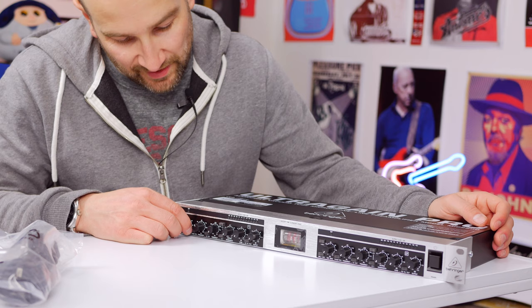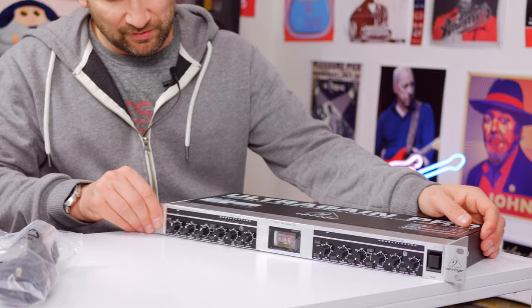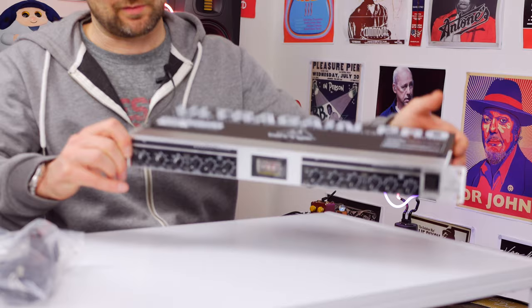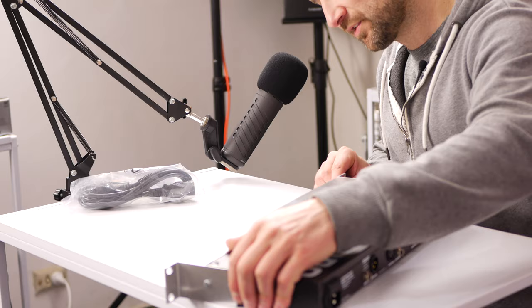Let's turn some of these controls. In terms of how the pots feel, they feel great — they're actually notched, which I don't remember from back in the day. The tension on them feels really good, and all the buttons feel really good as well. It's slightly unbalanced and I'm thinking it's just the front — so if I put some rubber feet on it, it would be fine. It's just this brazed piece of metal underneath that doesn't quite sit 100% flush. No big deal.